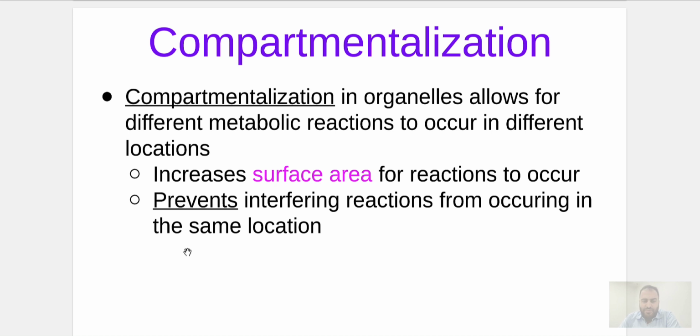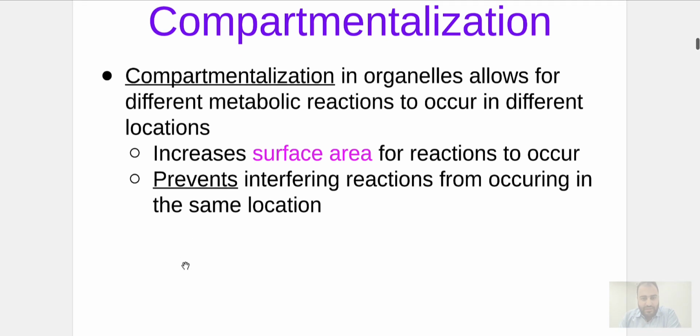Compartmentalization. The concept of compartmentalization is an important one to allow the cell to perform different functions at the same time. So imagine you are a company or a firm, and this company performs a lot of tasks. You cannot do all the tasks by the same people in one room. You need to have different departments. The same organization of a school or a firm can be described in the cell by compartmentalization. There are different compartments in the cell. Those compartments are surrounded by membranes. We are speaking about membrane-bound organelles that perform different functions.